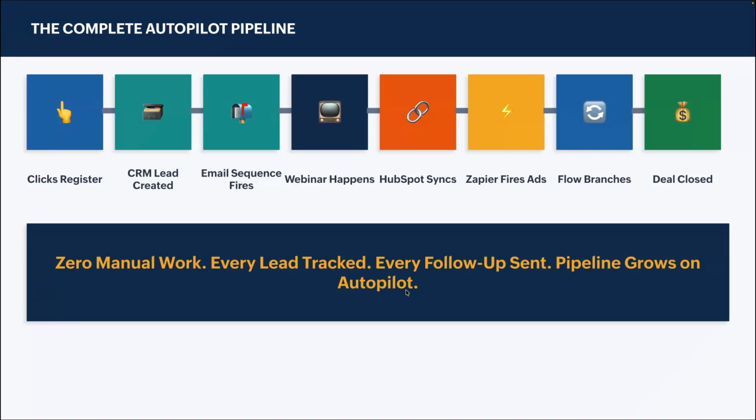And the real win is not using more tools actually. The real win is creating a connected system where every stage hands off to the next without any friction. So like I said before, your webinar should not end when the session ends. That's actually when your revenue workflow begins. Okay.